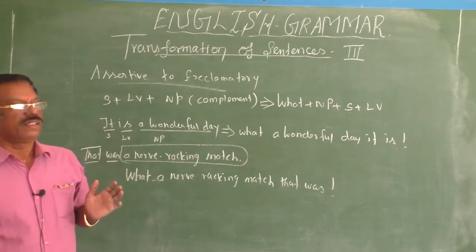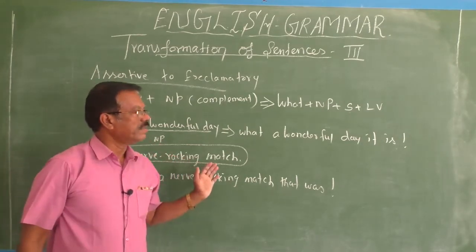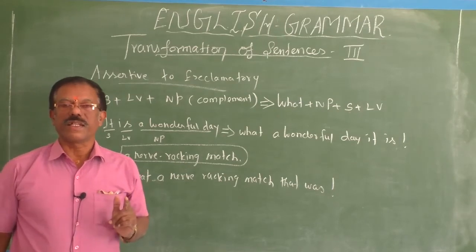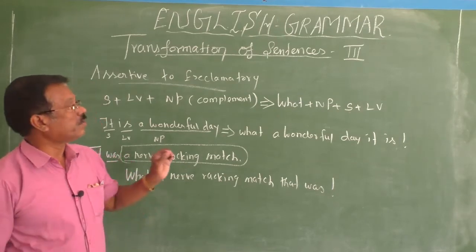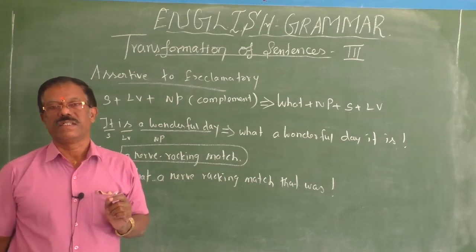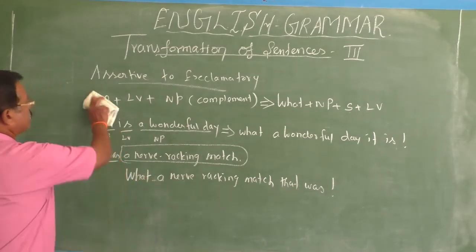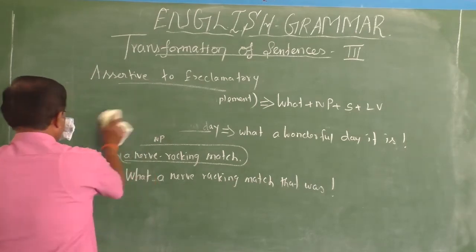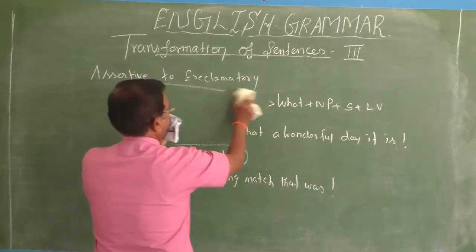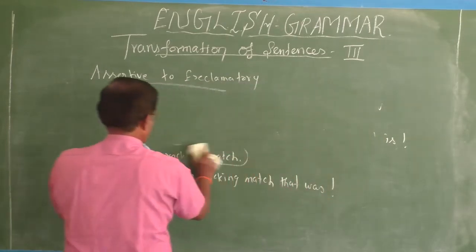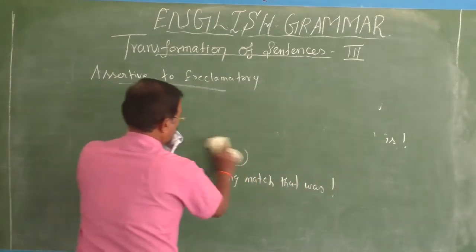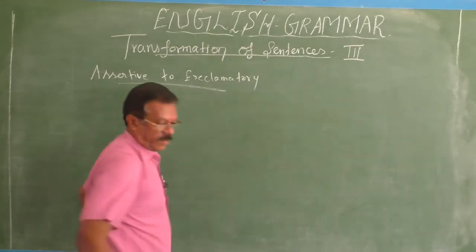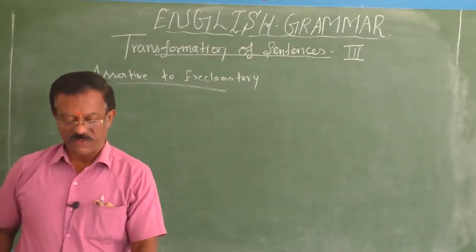You have to change the affirmative sentence into an exclamatory sentence. Could you follow me, children? Yeah. You have to observe the rules very strictly. That's very important. Okay, fine. Let me give you some more examples for your better understanding. Then you can understand this concept very well. Thereafter, you can easily transform the given assertive sentence into an exclamatory sentence with least effort.